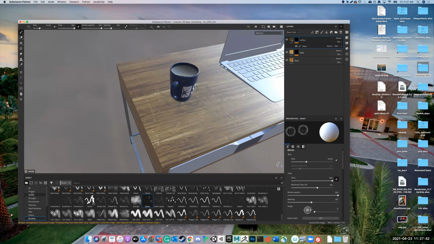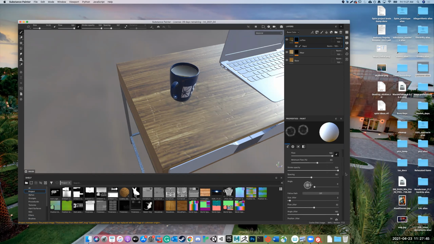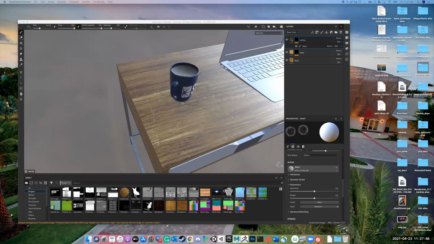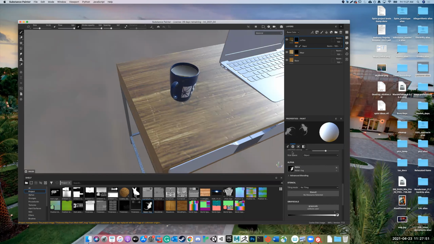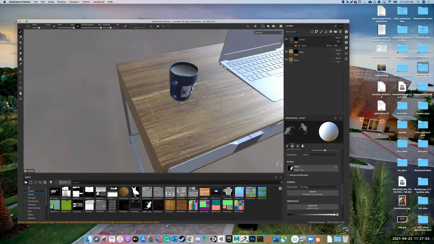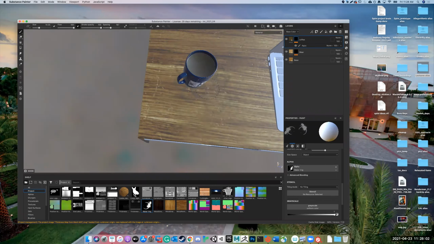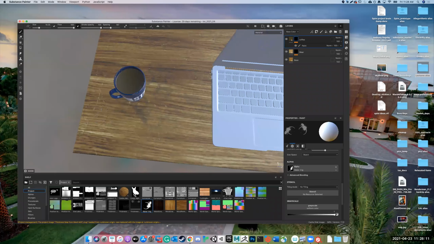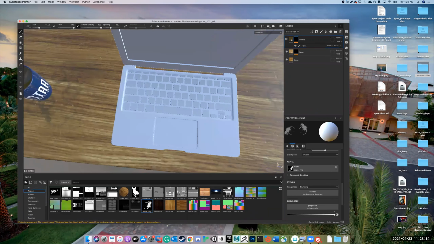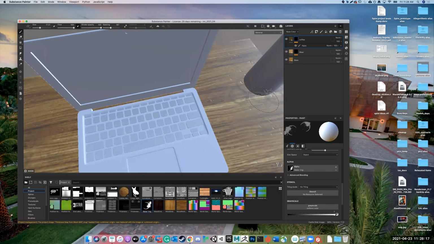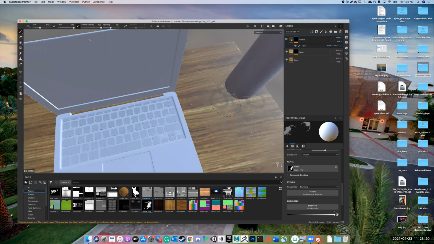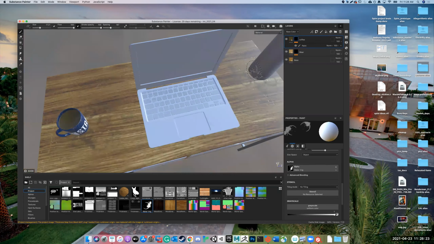Now, I'm also going to use a little trick here. I can go in, and you'll notice there's an alpha on a lot of these brushes. I'm going to replace this with an alpha I brought in. That's going to give me a little bit more of a controlled alpha. And here, that'll give us this nice little splat effect. I'm only going to use it a few times because it is a little too specific to use every time. So there we go.